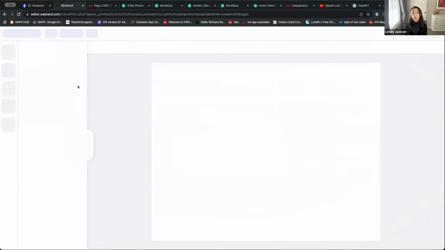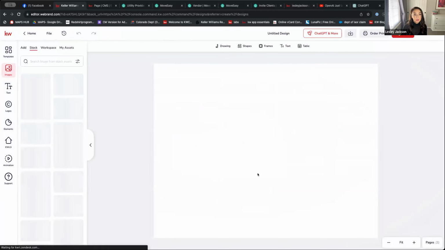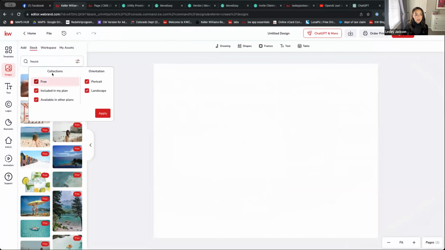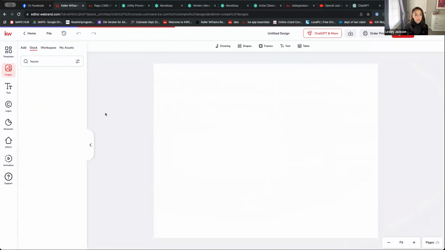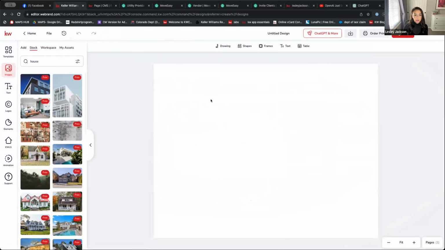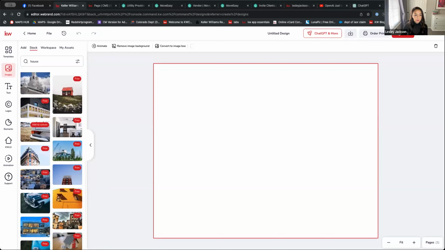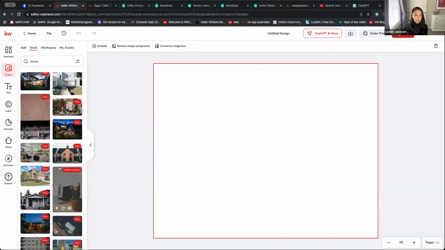So now it's going to bring me to a blank slate. I can then come in here and use some stock images. By the way, this was like the number one request that a lot of agents wanted to have, was to customize that image. So I hope that I'm filling that blank in for you right now. I'm going to type in house just because I want a house to be displayed. I'm also going to just show you that you can do this quickly by just finding the house that you would like to be displayed and adding it over here on the right.